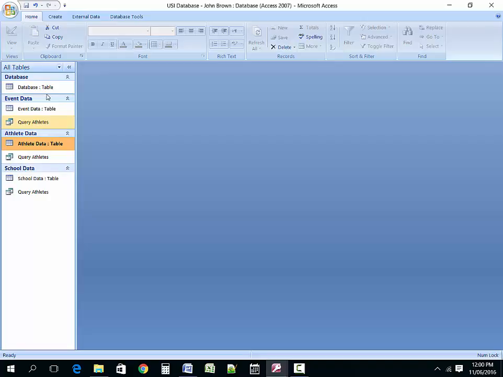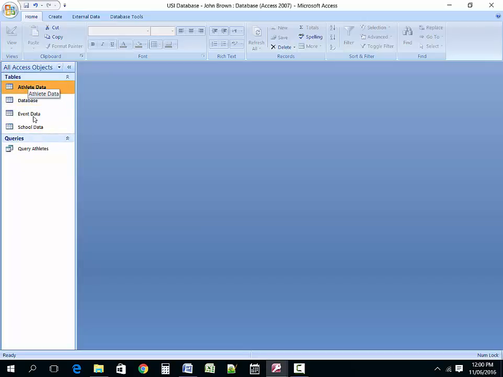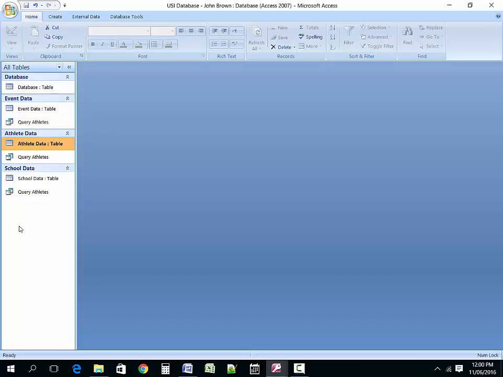That is simply because data was collected from each table. Now you can change this if you like. You can just select object type, and it will give you tables first and queries after, but I like to use table and related data, so I'm going to stick with that. Good. So that's it for query number 1.